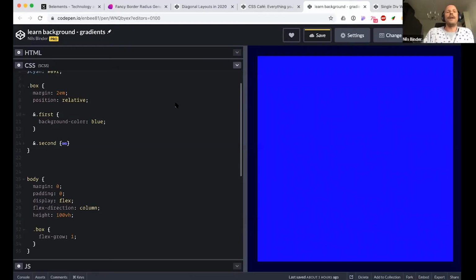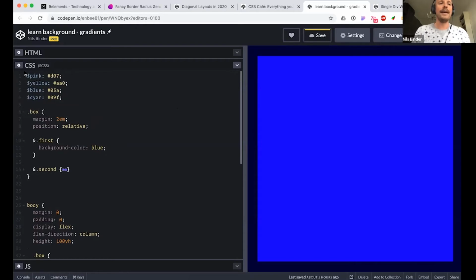And there were a lot of tools out there where you can just build your gradient and then you copy it and paste it in your CSS. But these days, luckily, are over, and now all the major browsers have the same syntax, and it's not too hard. I think it's quite straightforward. And there are some things that are good to know, and I think it's really a good thing if you can write this syntax by hand. And I will show you how it works.